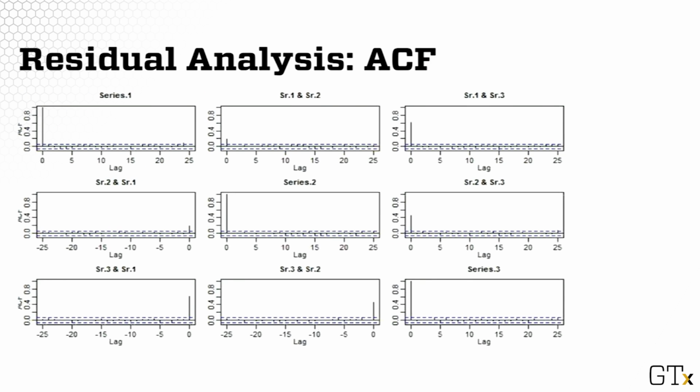These are the autocorrelation and cross-correlation plots. The autocorrelation plots indicate that the residuals from each of the three time series look like white noise. Interestingly, the cross-correlation plots show that there may be some contemporaneous correlation among the residuals, since the bar at zero lag is outside of the confidence band.